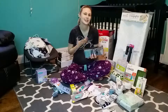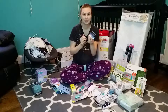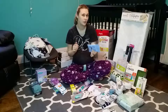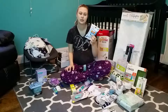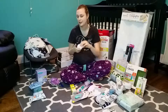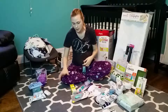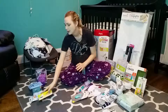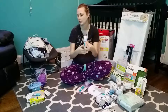Over here is mainly stuff for my hospital bag. I got some breast pads for nursing, a three-pack of fuzzy socks — because it's going to be December, January, you've got to have your fuzzy socks. I got some chapstick for my lips, makeup remover, some pacifier wipes, toothpaste, deodorant, a purple loofah, a mini little lid roller, and some diaper rash ointment just to throw in the diaper bag, just in case.